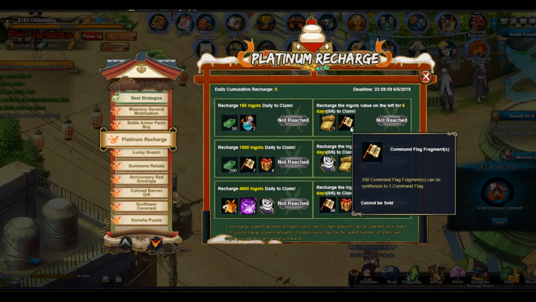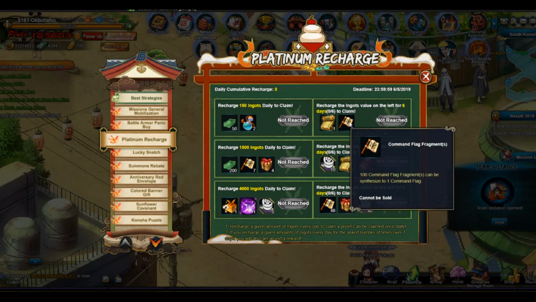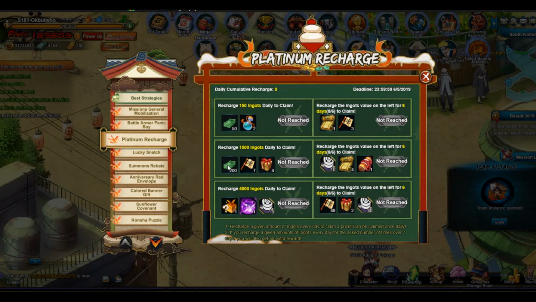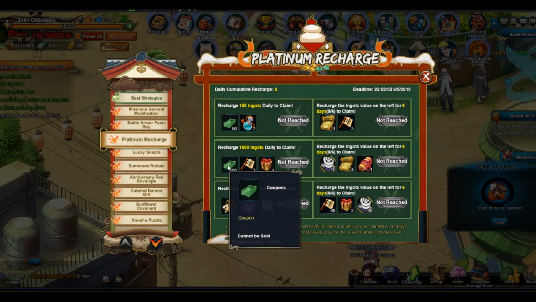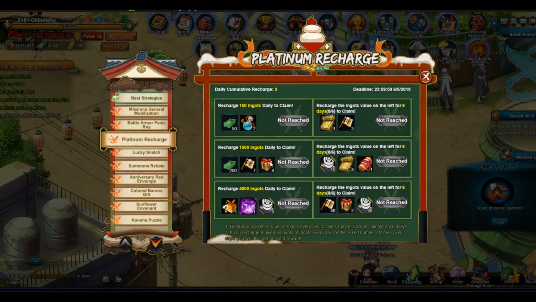For a second though, I thought those were actual flags. I didn't realize they're fragments until you just told me. Yeah, I was excited there for a second. If they were actually flags, then this would be an insane deal. I thought it was flags too. Even if I'm free to play, I might just start spending because that would be way too good. But yeah, 1,500 ingots. You get 7 fragments each. That's a fair amount. 200 coupons back.